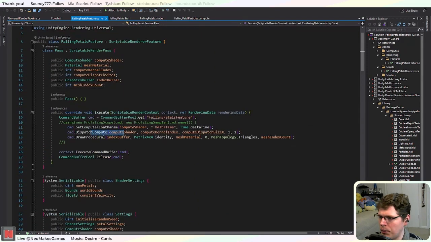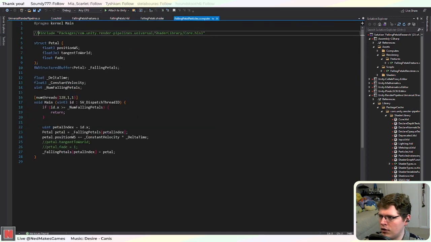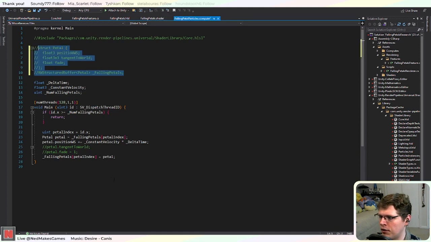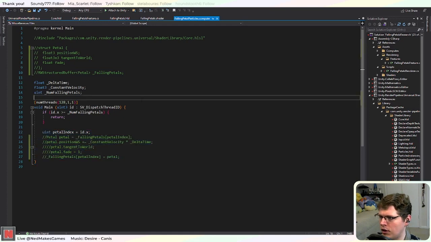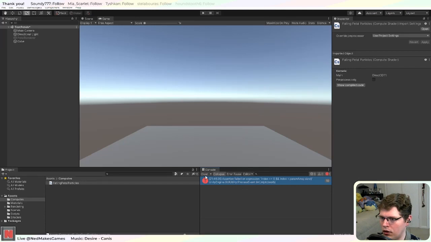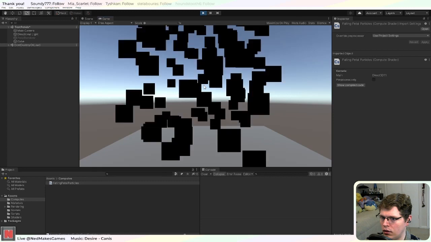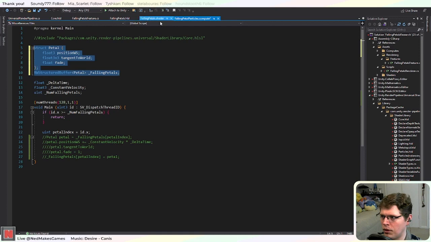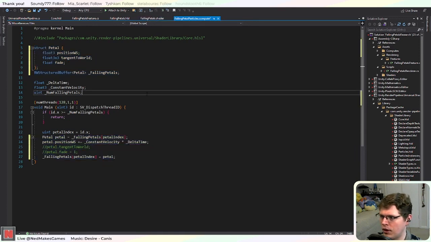Alright, so, I don't know what could be wrong here unless it's a problem on Unity's end. But I don't even have this anymore. Let's just make this super bare bones and see if we still get an error. So the shader won't actually do anything anymore. Okay, so no errors when I did that. Does it not like this buffer anymore? But why? It's been working fine.